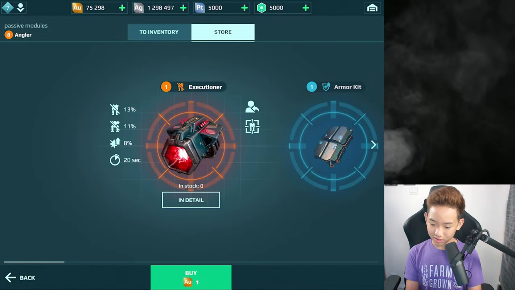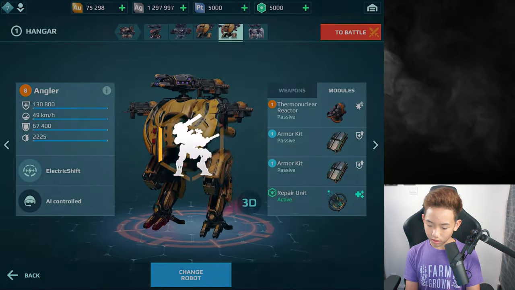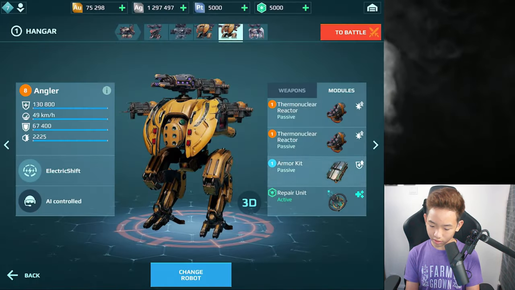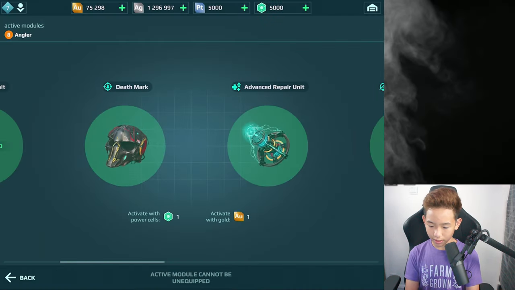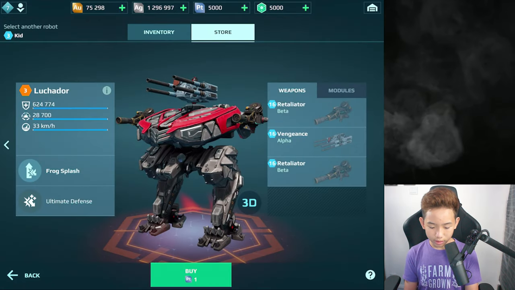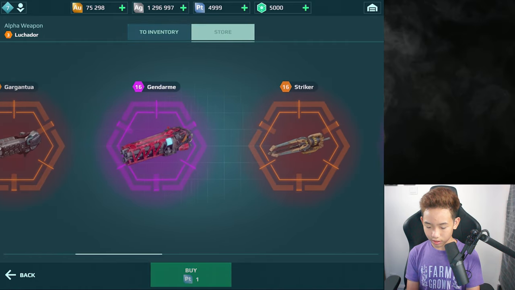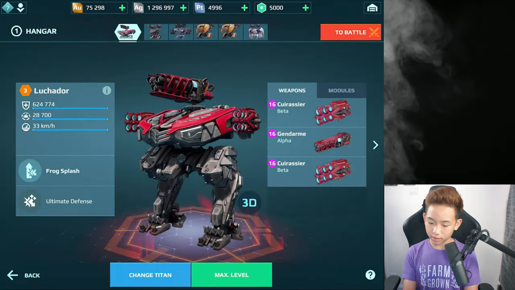I don't know, but let's put on 130% damage, full damage. Really good. And boom, bam, bop. And yeah, this is really good. Let's also change our Titan to the one and only Luchador. And this time we're going to be trying out the Gendarme and also the Cuirassiers. Really, really good weapons.